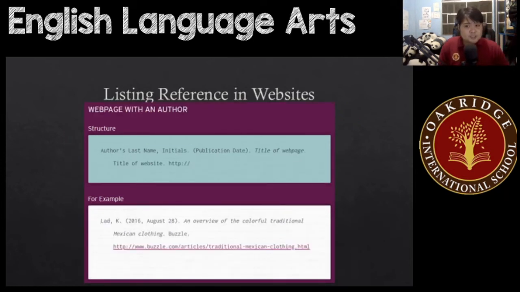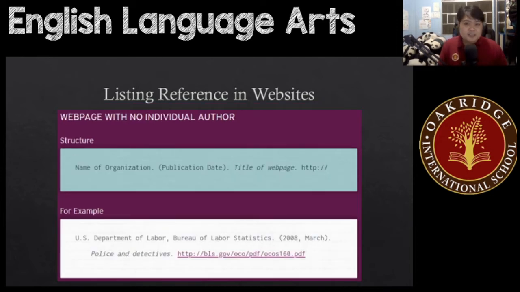Some web pages have authors, right? So you could go scan them, look for them, look at the articles, read it if there are authors. So you could go like that: author's last name, comma, initials, and then open and close parenthesis, the publication date, then the title of the web page. What's the title of the web page? Some web pages do have their titles, and then the website. Okay. Oh wait, sorry. The title of the website also, and then the website itself. You have an example over there, right? Please include everything in the website. So everything that you see in the address bar, web address, you're going to copy the whole thing and paste it. Yes?